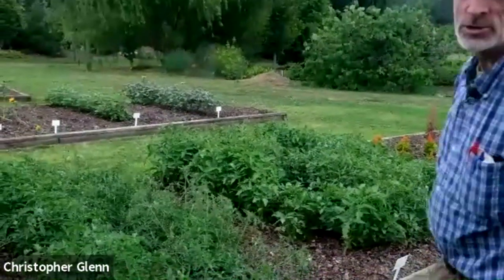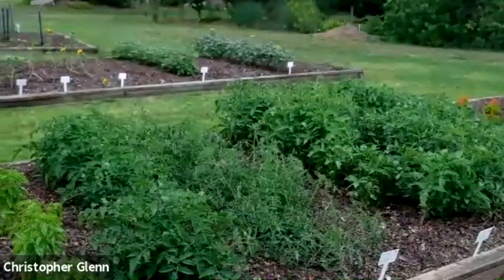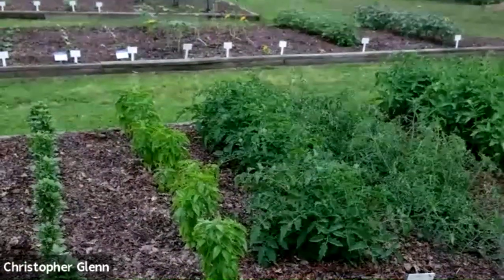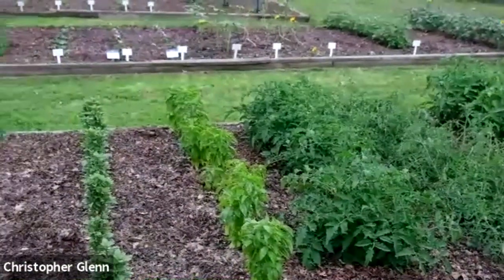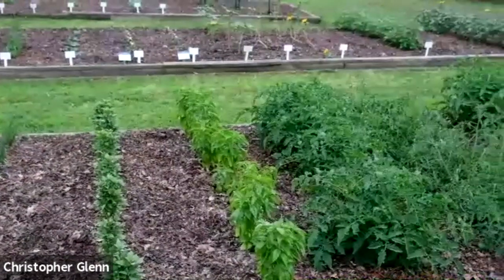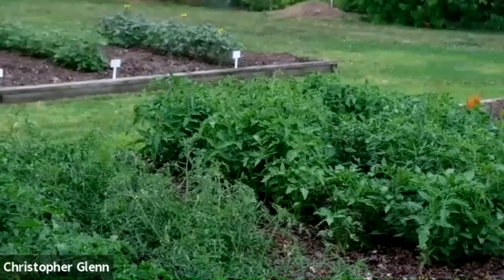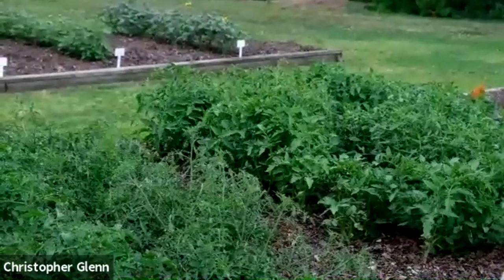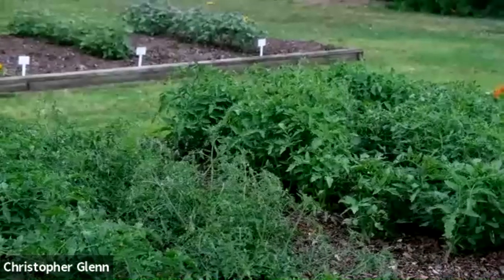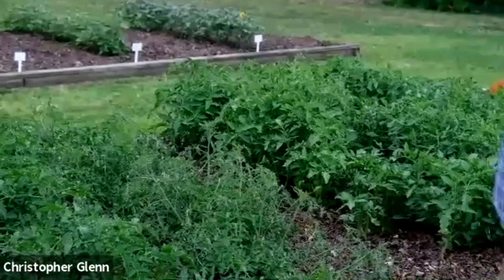This year — and it changes every year — last year we had a phenomenal pepper and eggplant that we don't have this year, and I'm going to sorely miss them. But this year we have five or six different tomatoes. Some of them already have a bunch of green fruit on them, and it's too early to evaluate their productivity or the quality of the fruit. But we will ask others to taste some of these sun-ripened tomatoes.